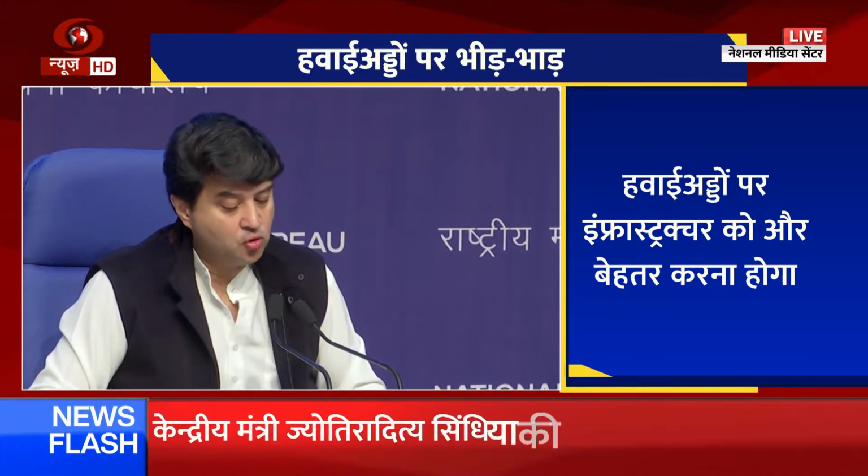And therefore, through all of these processes and the use of DigiYatra, we brought in place DigiYatra at 5 airports initially, all metro airports apart from Chennai. We then increased it by another 8. Today, DigiYatra is working across 13 airports in India.